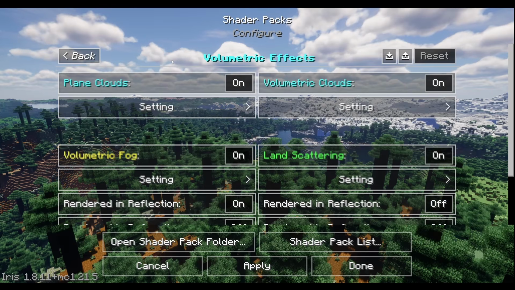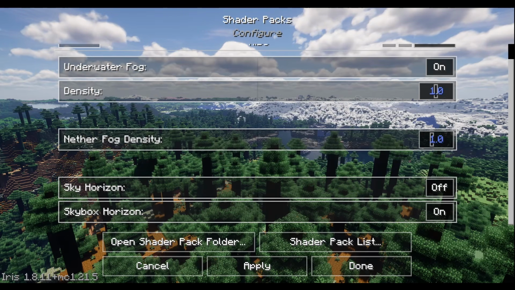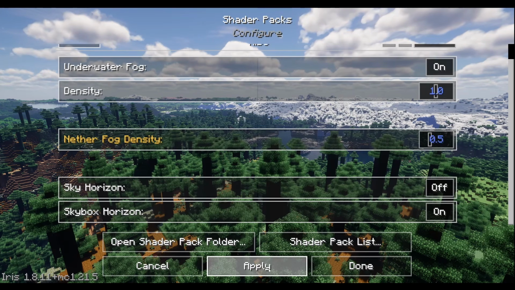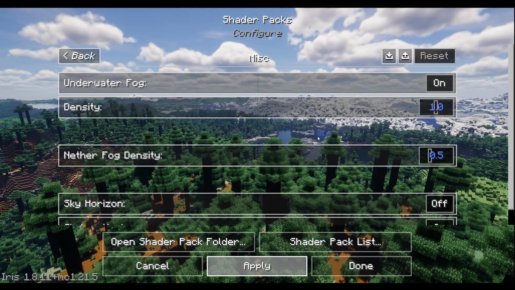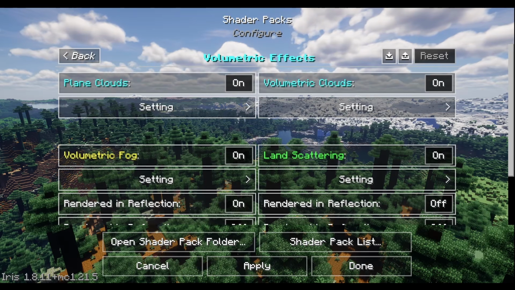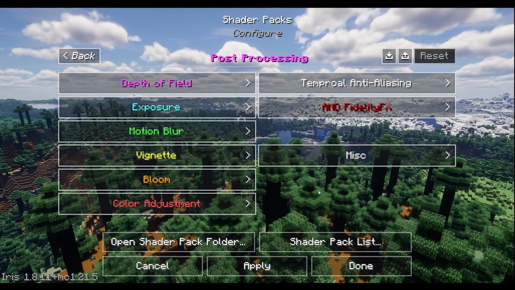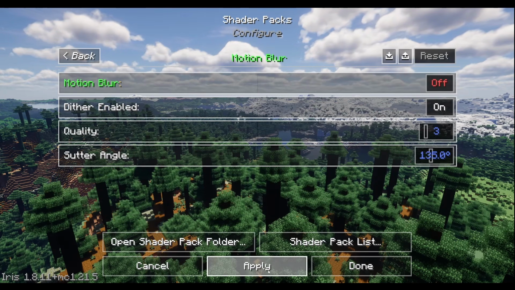If we come back and we go miscellaneous, go nether fog density. If you go into the nether, it's actually really dense there and really hard to see more than like 50 blocks ahead of you, so I definitely set that to 0.5. Then if we come out of here and go to post processing, motion blur off.